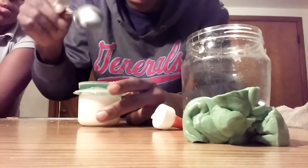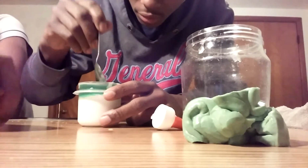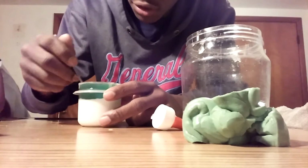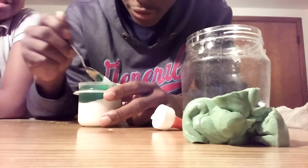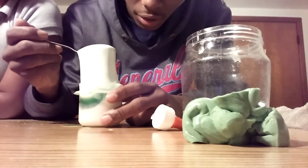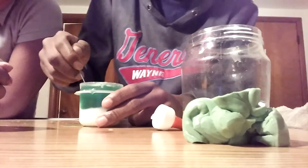Now, mix it. Why? Just mix it. It's gonna spill. It's not even changing. You have to mix it. That's changed a lot. I'm talking about it's still white. I know. And it's gonna be more blue in it.